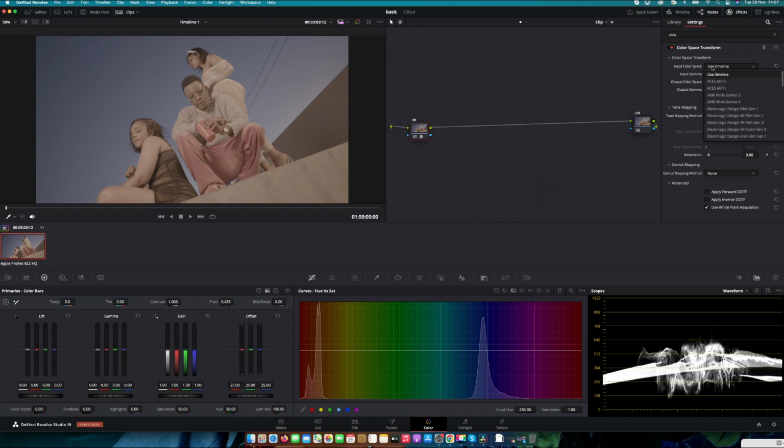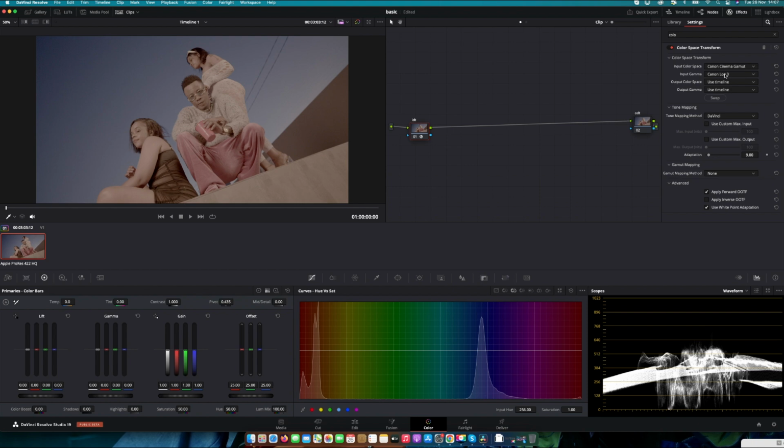All right, so now I'm going to show you this thing. Here now I'm going to set the exact camera color space. That's what we're going to use. This is Canon, Canon C-Log. So let me find Canon C-Log. This one now. C-Log 3, I don't know, C-Log 2 or 3, whatever.